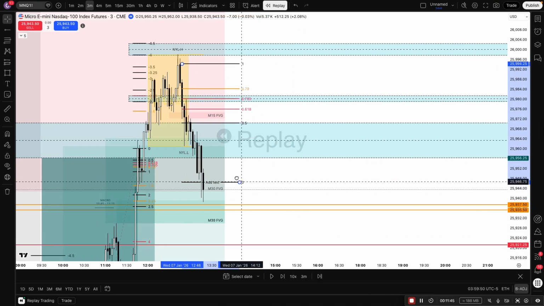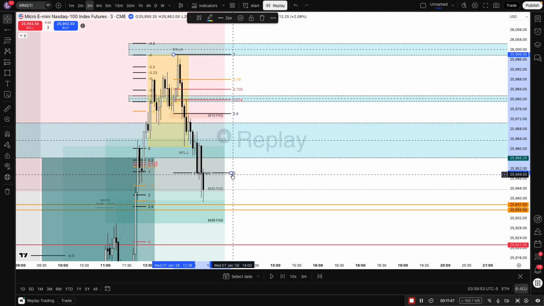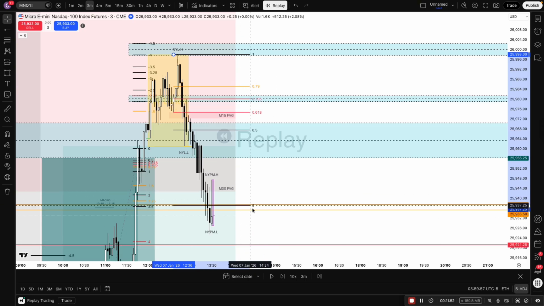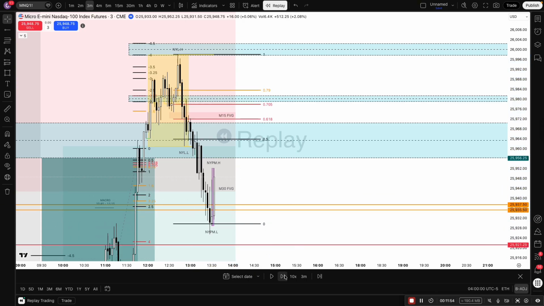We are now going to look for OTE levels to get tapped on a big retracement higher. Better confirmation is if a new session is about to open or if a session opens up on the OTE level. Like if New York PM were to open up right there, it would have been beautiful.